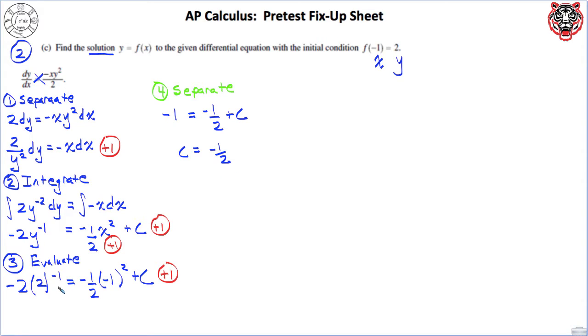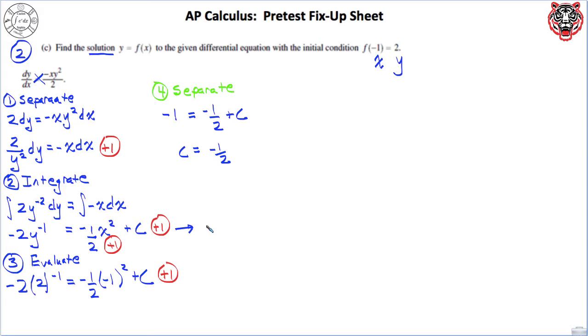All right, just checking my work to make sure I didn't do anything super dumb. I have a negative 2. Yeah, that all looks correct. Now I'm going to plug my c back in to my original equation. So this guy will now become, oh, not that guy, sorry. My original equation is here.